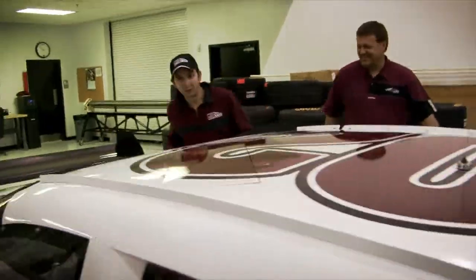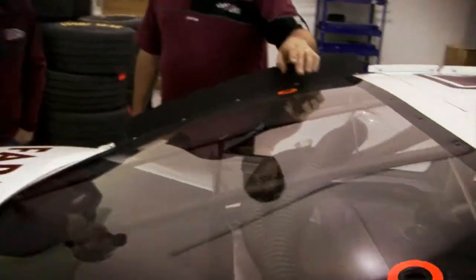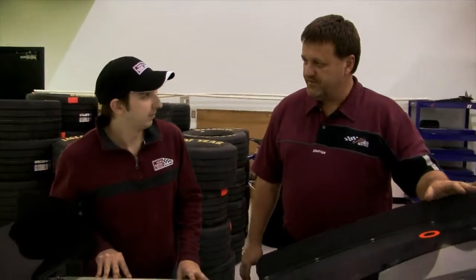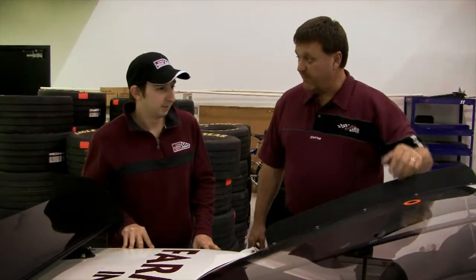Why is your windshield full of holes? This is not a windshield, by the way. This is the rear window glass. Gotcha. Windshield's in the front. Yeah. The holes are for the adjustments that we make during the race. The two top holes are for what we call wedge adjustments. So these cups inside the holes are attached to the rear springs on each side. If you want to change the weight distribution during the course of the race, you will make an adjustment to one of those two based off what the crew chief's telling you.